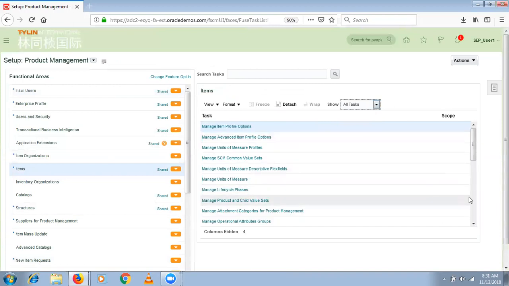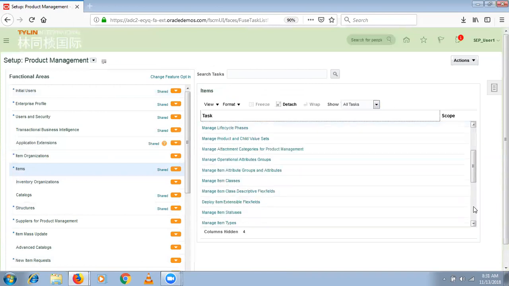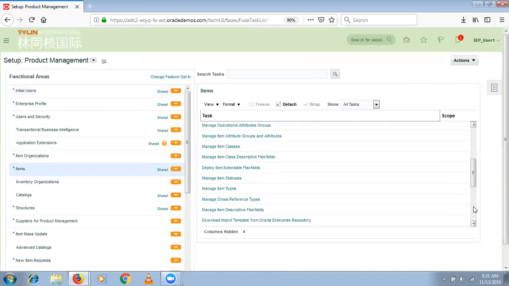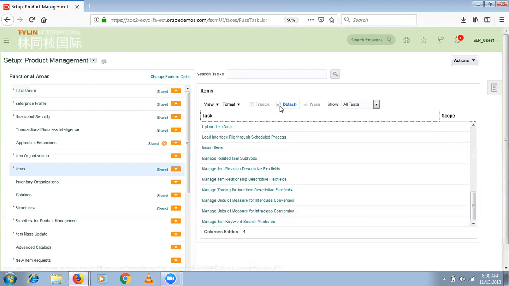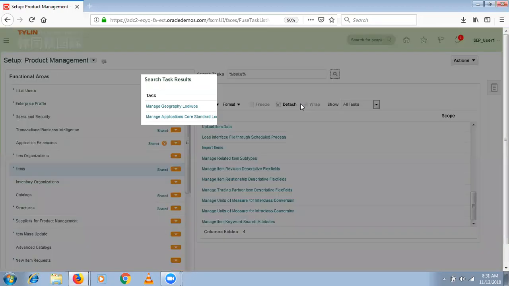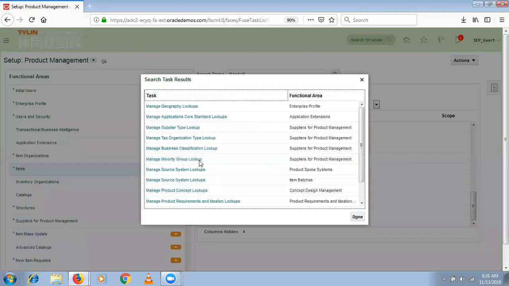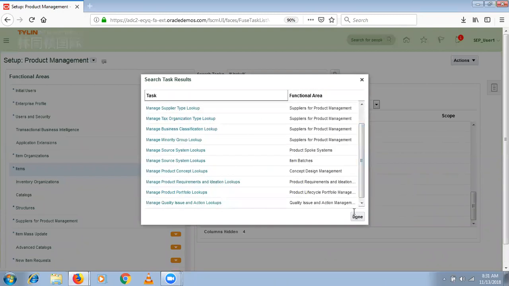File options, life cycle phases, operational attribute groups, item types. Manage geography lookup, source system lookup, product concepts lookups.